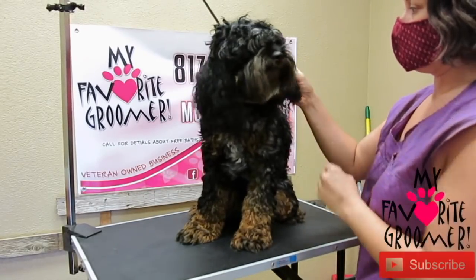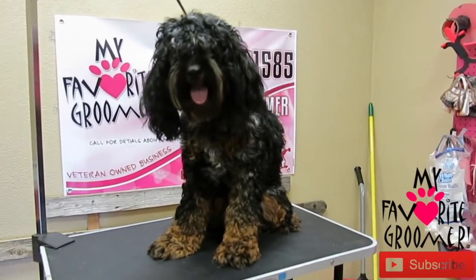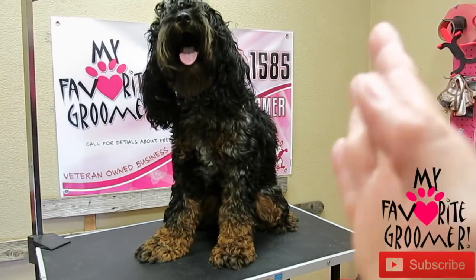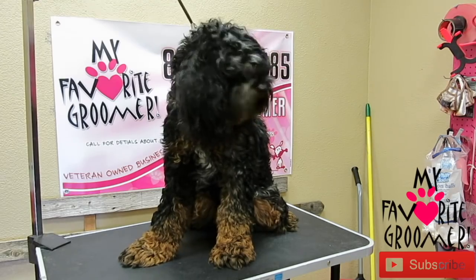If you're brushing really matted ears, it's definitely gonna make a dog hate you, or hate the brushing of an ear that's matted, and both of the ears are matted. You notice that big puff from the ears? It's like puff like this. You can kind of call out mats really easily.